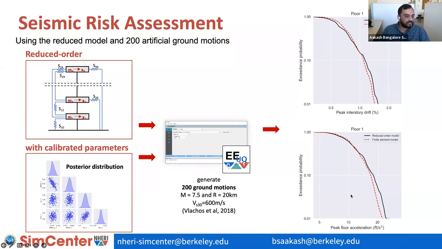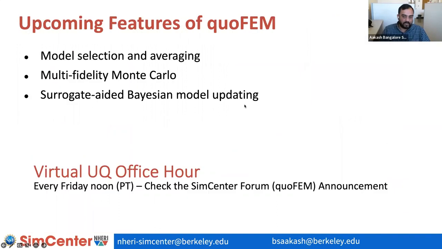And the peak floor accelerations are also matching reasonably well for all the 200 ground motions that were part of the risk assessment. So this is a validation exercise, which shows that the calibrated model is able to even generalize to other scenarios. But you need to be careful. You have to use the right set of ground motions while doing the calibration so that they don't cause even larger peak interstory drift. If you have not used that in calibration, you'll not be able to get good results in the validation exercise.